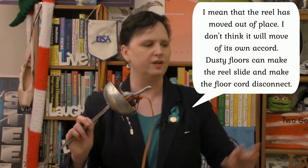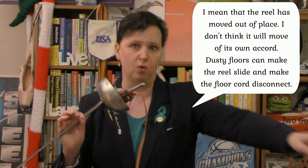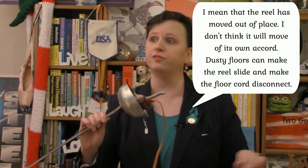Is the fastener closed behind and is it hooked in? Sometimes I will say, 'Stay right here.' If I've seen the reel is moving, I say don't move — sometimes the reel has moved out of the floor cord. I walk over and if I see the floor cord is not attached, I can annul that touch because the floor cord wasn't attached. But you have to give specific instructions to stay to the fencer. If the floor cord is in, I look at the floor cord and make sure it's in at the box.